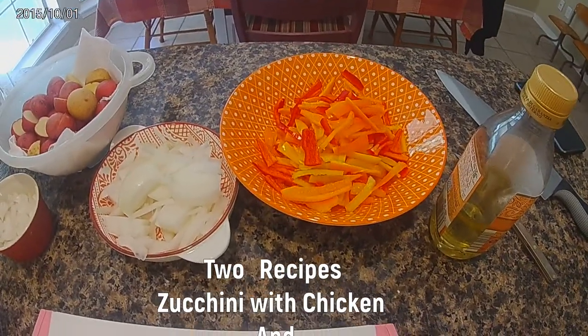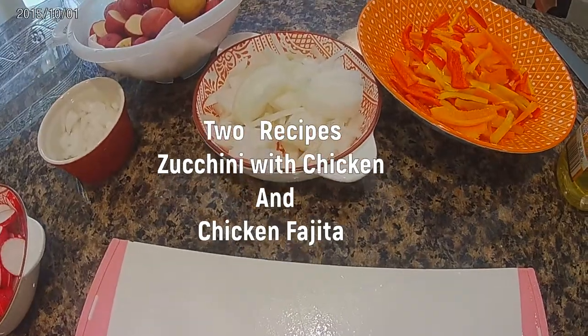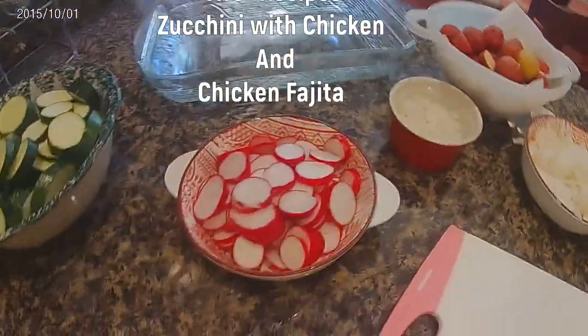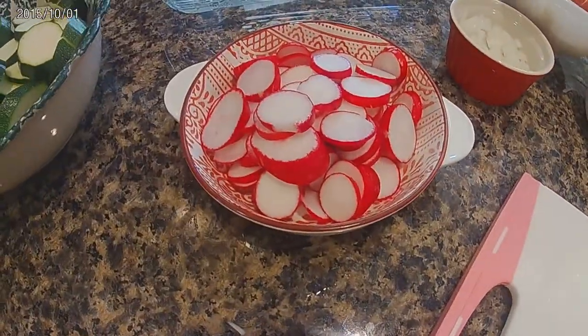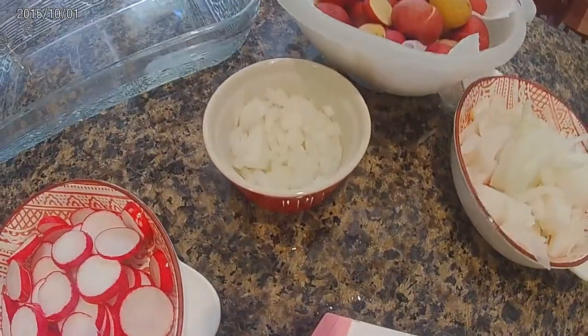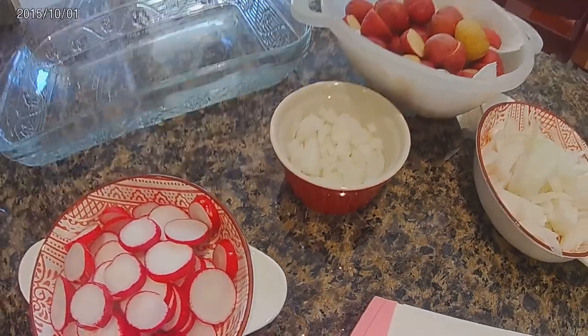Bell peppers and the onions, they'll be going in a dish of their own. And then we have the red potatoes, radishes, and zucchini with some chopped onions will be going in a dish of their own. And I will show you more as I go.